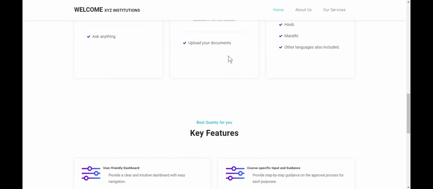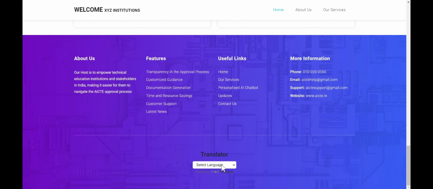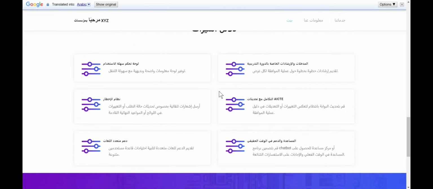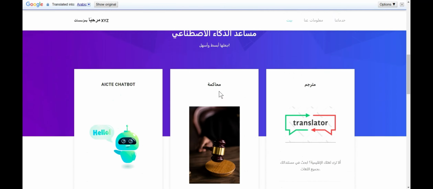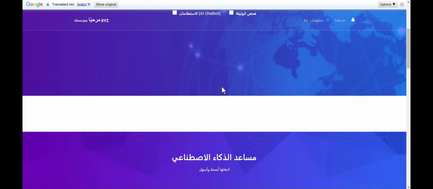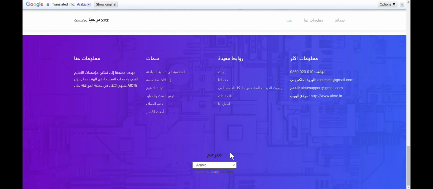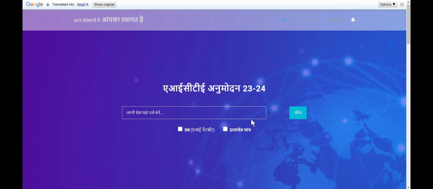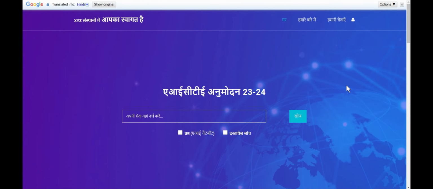So we have made some functionalities that are very useful for educational institutions, and we are also working on more functionalities to add to this web portal. This is just a basic prototype of our web portal, and we will definitely improve more functionalities in the upcoming rounds. So thank you so much.